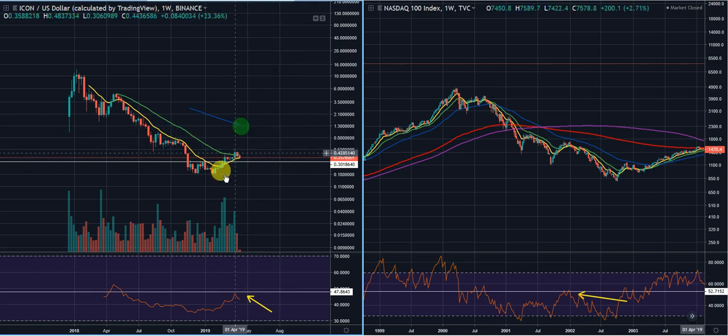Now, I don't know if that'll happen here, but because the 50 weekly moving average is so far away from price, I feel this needs a whole bottoming process, a couple of months at least. A couple of months is only 8 candles. It just feels to me like it's maybe not ready to be buying this, because your money will be tied up, and there may be better opportunities in the meantime. I could be wrong about this, but first and foremost, it needs to hold this white line because it is support that was previous resistance, so it needs to hold that. But I believe we need some time.